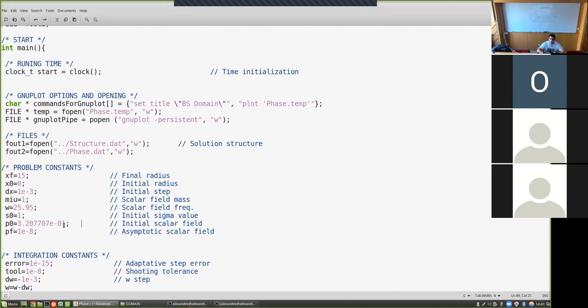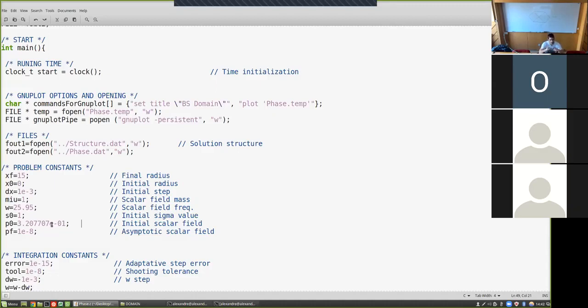So you start like 0.1 and increase it by hand until you observe the fundamental state or the excited state that you want. After that, you just decrease the guess range and put here the initial scalar field, and your solution will follow that solution.